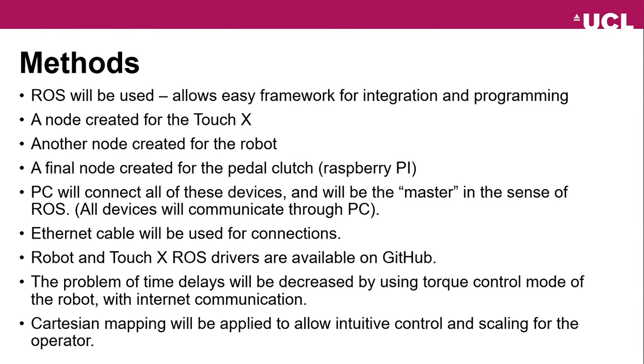The methods used are, basically we will use ROS as mentioned before, because it allows easy framework for integrating and programming. A node will be created for TouchX, another node will be created for the robot, and the final ROS node will be created for the pedal clutch. Raspberry Pi will be used to run this final node. The PC will connect all these devices and will be the master in the sense of ROS. So all devices will communicate through the PC.